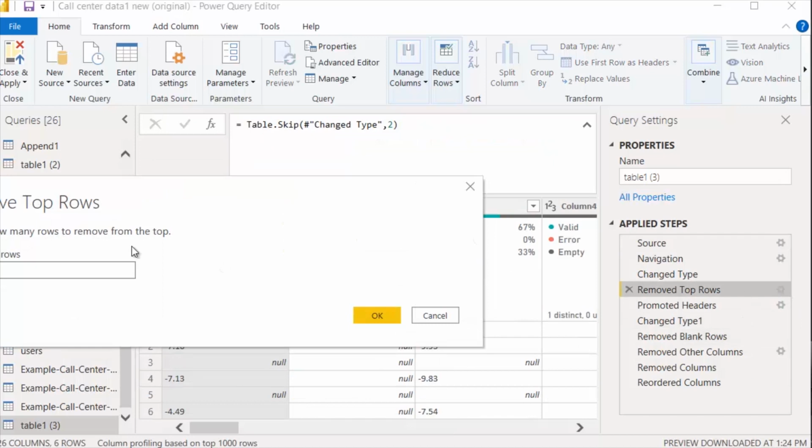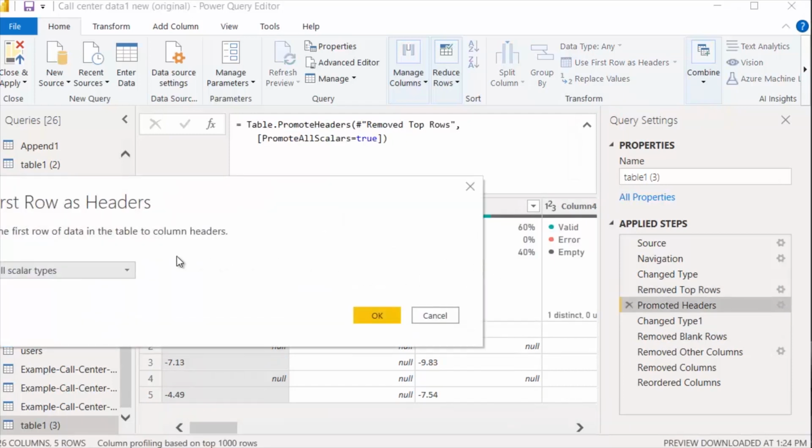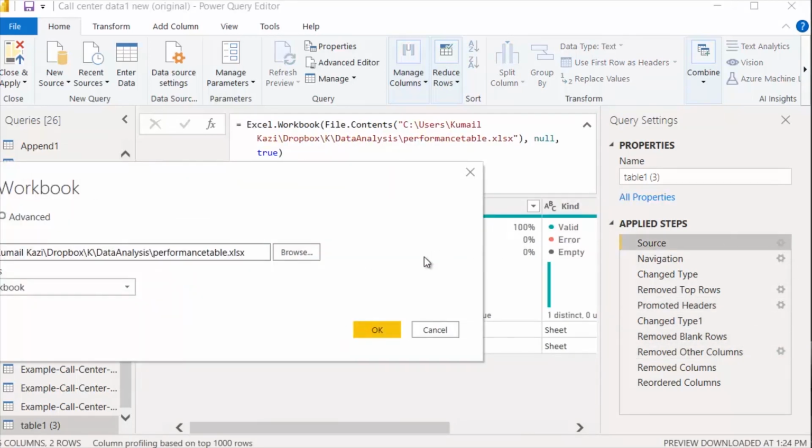We did this. In this step we promoted the headers. In this step we selected the source. We can change the source and we can open the file type as a different file type.